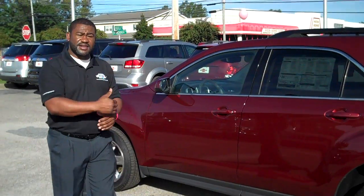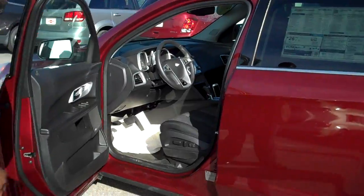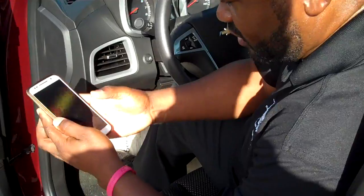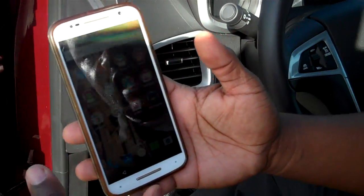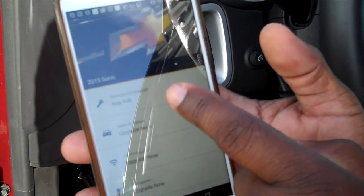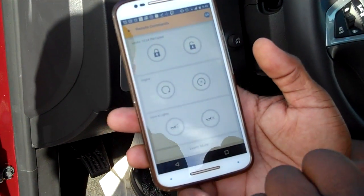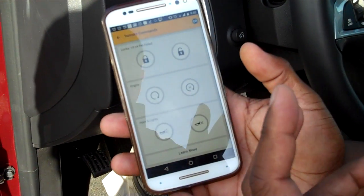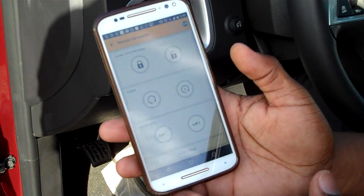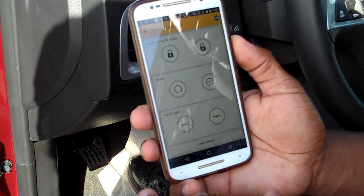GM also keeps you connected to the vehicle through an app that you can use to stay connected at all times. This mobile app allows you to see what's going on with your vehicle. You have a command center allowing you to use key fob commands right from your phone. The key fob itself has limited range, but this allows you to unlock the vehicle, remote start, even set the alarm off. So if you were locked out of your vehicle, this allows you to get back in without having to call a locksmith.